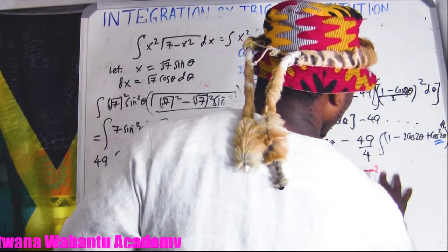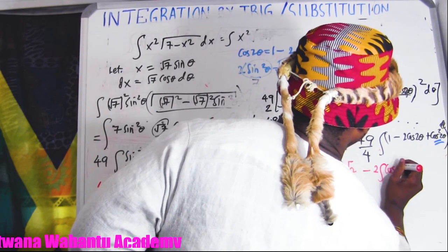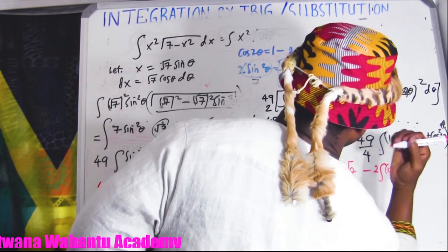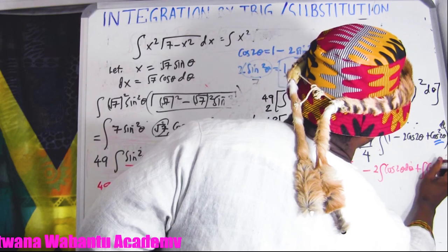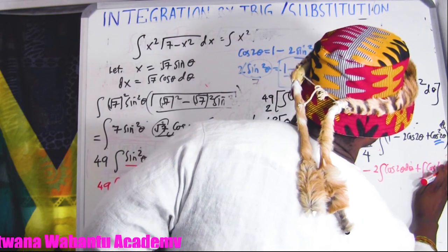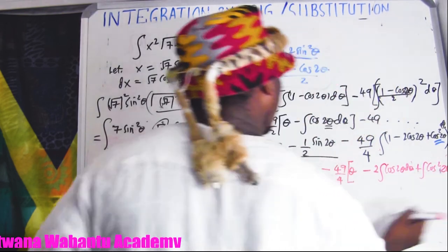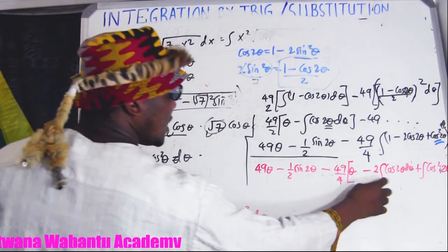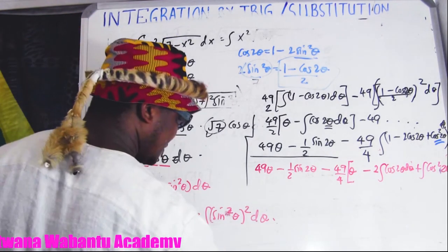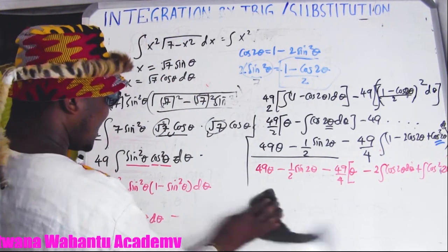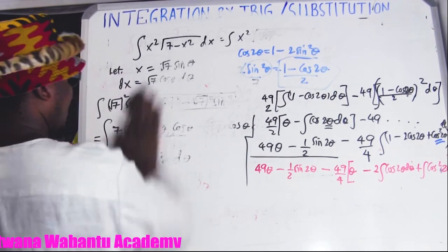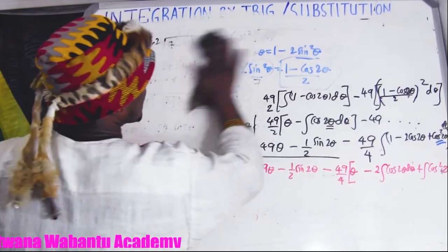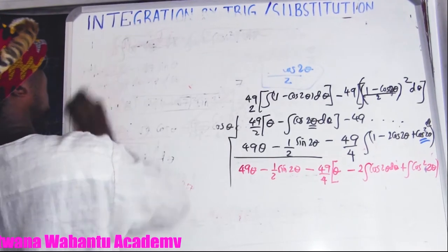Okay, let's go. Let me just do it slowly. Some people might not understand. Me, I can just do it straight away, but I do it because of you. 2 theta here, d theta. Okay, so what I'm going to do, let me deal with this. You can raise everything. Except, yeah, this was a very challenging question.